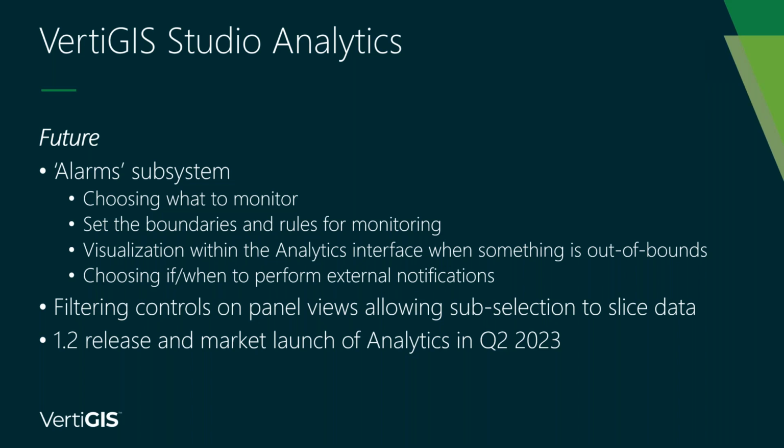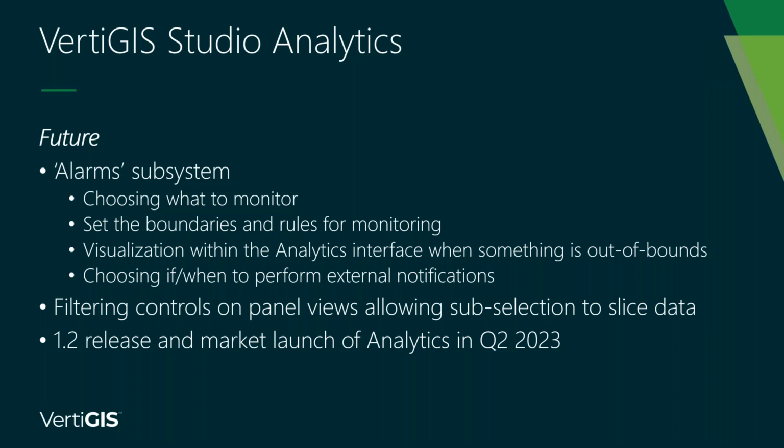You will be able to specifically monitor things. So not just an exploratory dashboard of what's going on in my GIS infrastructure, but I actually want to pay attention to this map service or this CPU and be able to set some boundaries and some rules for monitoring that specific thing. You then, of course, need visualization for that. When I'm looking at a chart, how do I see what I'm monitoring and whether there are boundaries set and whether I'm inside or outside of those boundaries?